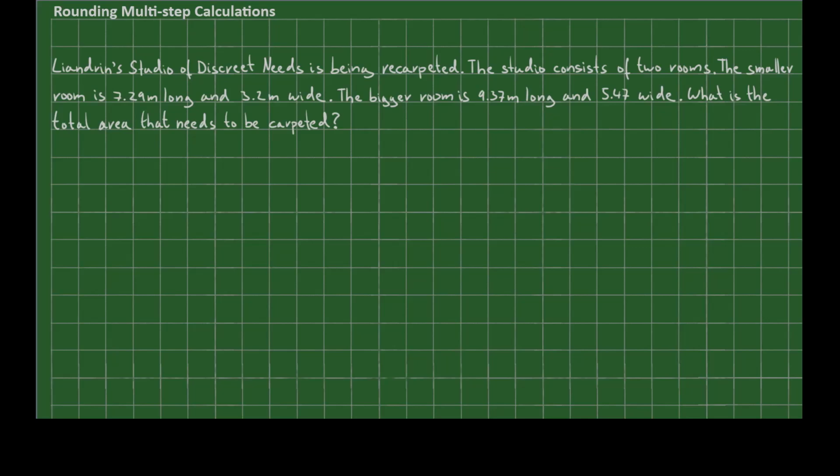When it comes to problem-solving approaches, a diagram is always a nice place to start. I have chosen to color-code my rooms to make the calculations easier to track. Let me complete the calculation for the purple room first. I have given the formula for the area of a rectangle, and then I have substituted the values into the formula. Next, I'm going to use my calculator to do the number crunching.